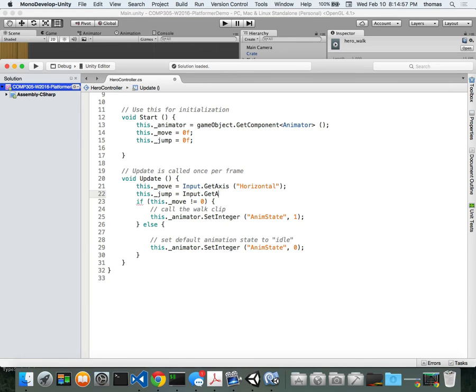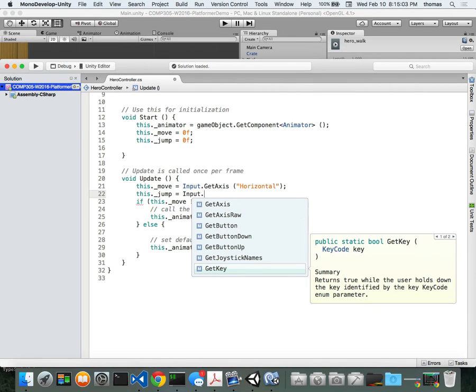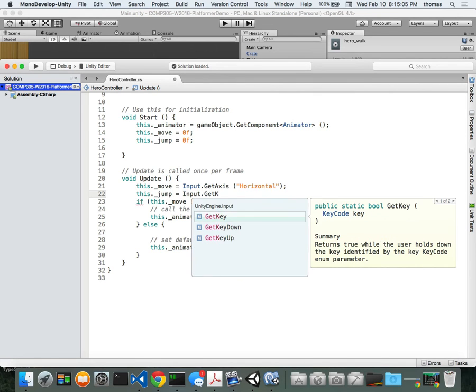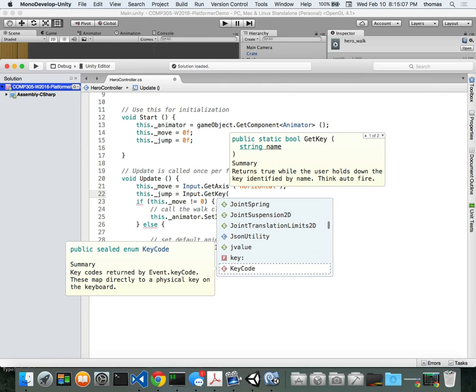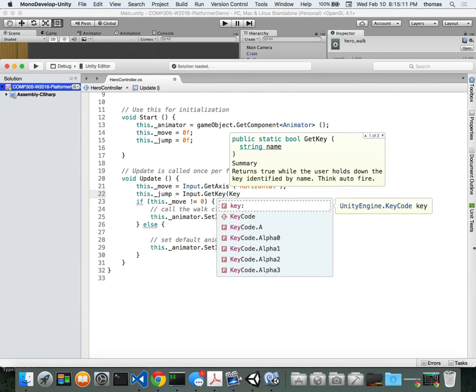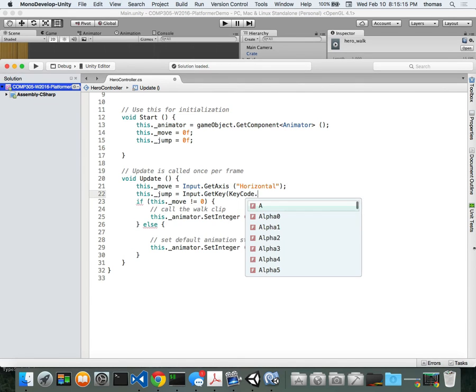GetKey is for a specific key, by the way. If I wanted to use GetKey, let's try that just because you said it. GetKey, I'll do it. I meant to use Vertical, but hey, if I use GetKey, look at the KeyCode, I can use KeyCode dot Space, the space bar, to jump, or KeyCode dot UpArrow.